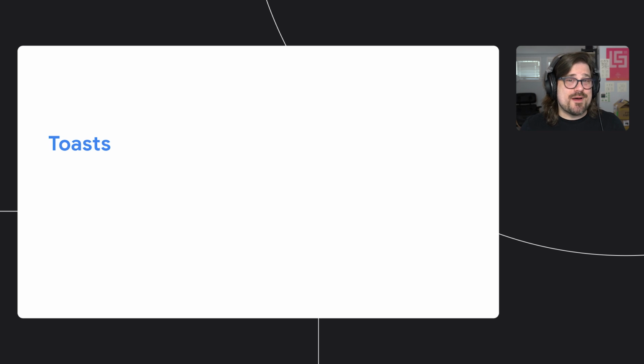I want to talk briefly about toasts, which we almost never talk about. Toasts, those little pop-up gray boxes at the bottom of the screen that you're not even sure exactly which app is sending you a message. We updated those, again, for Material Next. We took this opportunity to add attribution, to add the icon of the app that was sending the toast. So now the user knows, oh, that was my browser telling me that it had downloaded a thing, or Gmail telling me that it had archived a message or something like that. You now know which app that toast is coming from.